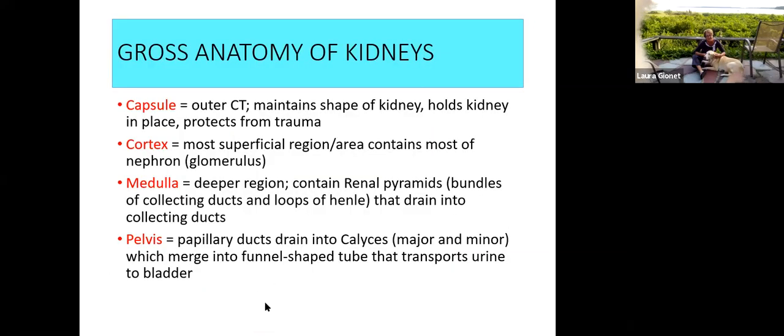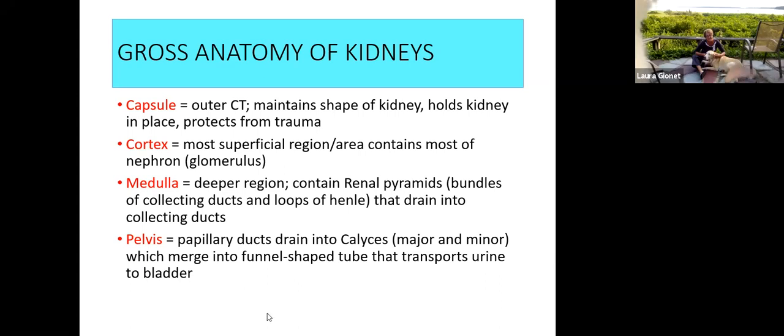All right, so the gross anatomy of the kidneys. We have a capsule to the outside, and like any connective tissue outer layer of an organ, it helps keep the kidneys in place. It helps protect from trauma. It helps to affirm and connect the blood vessels and other structures entering and exiting the kidneys. But it also is rather firm, so that it doesn't allow the kidneys to expand too much, because we're going to be really monitoring blood pressure here and adapting to changes in blood pressure. And so we don't want the outer connective tissue to allow the kidneys to expand too much. It wants to be rather firm.